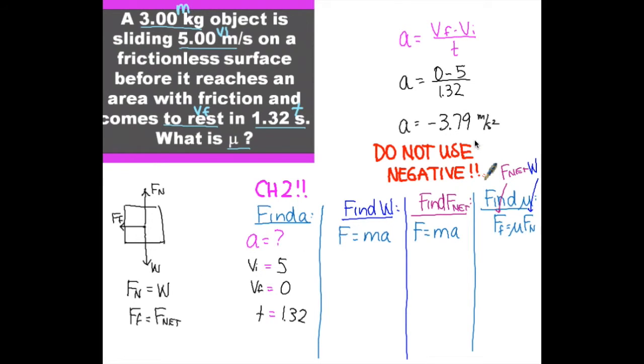When we go to plug this in the equation, though, for my net force, the acceleration of the object, we are not going to use the negative. The negative just means it gets slower and slower, or that the acceleration basically was in that direction. It was moving this direction, but acceleration was that direction. But anyway, the negative is just the direction part. Do not include that. The way we set up our equations from our diagram kind of takes care of the direction part. Okay, so pause the video again and finish this out together as a group.